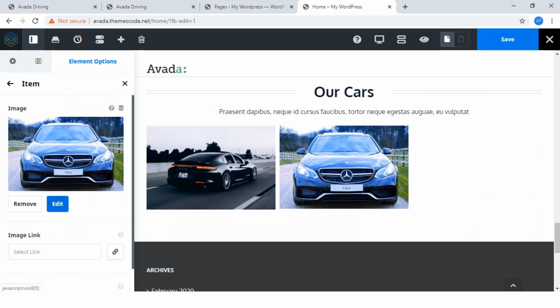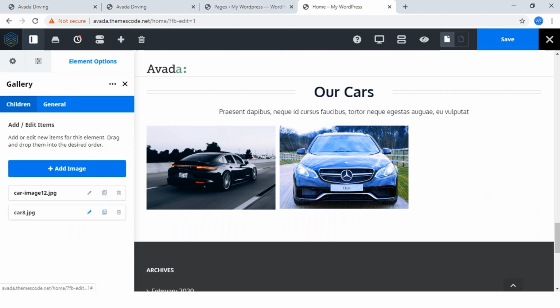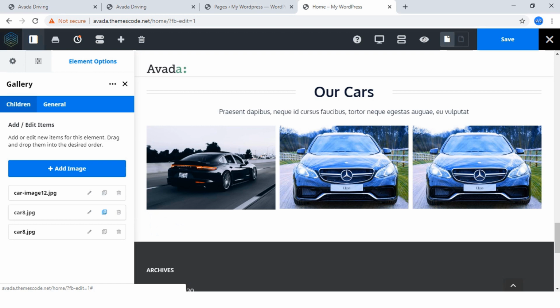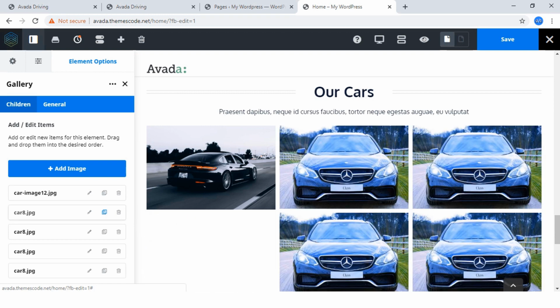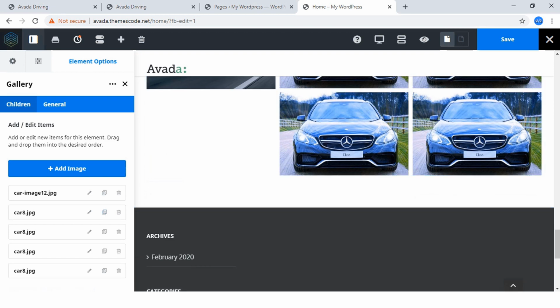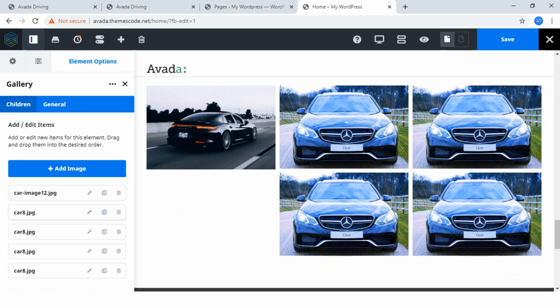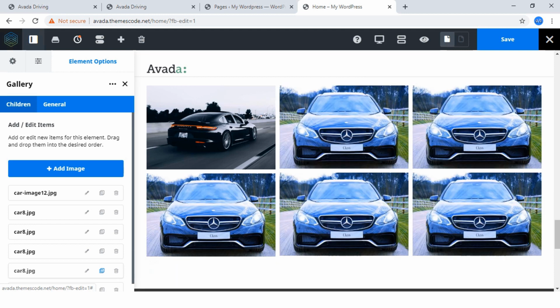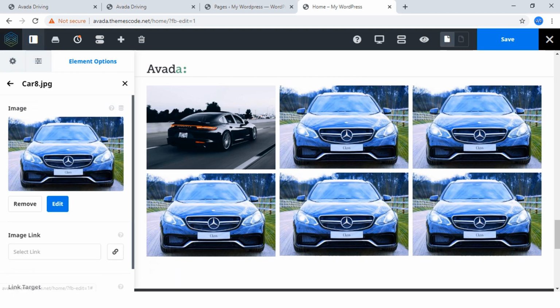And you will see the same setting options. So I'm going to add images very quickly. Just I'm going to copy or clone it. Okay, just going to change images.